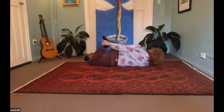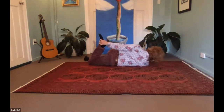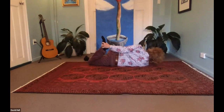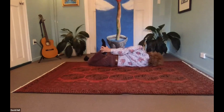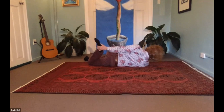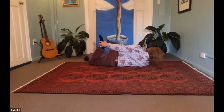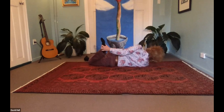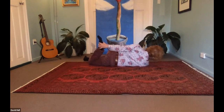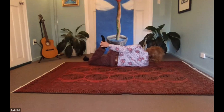In fact, move your foot in a circle. The foot and the lower leg in a circle here. So you feel it rolling across the thigh. You could lift the head if that made it easier, and rest when you need to. Don't strain. If it's too hard, use your imagination and do something different. Think of something that's going to be related to it. How can you move your foot in a circle and feel that movement in the right thigh rolling on the floor and the movement in the hip? Is your pelvis rolling?